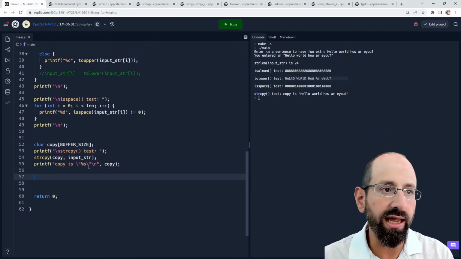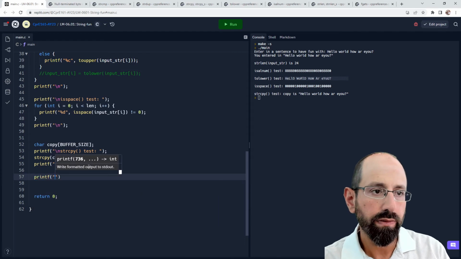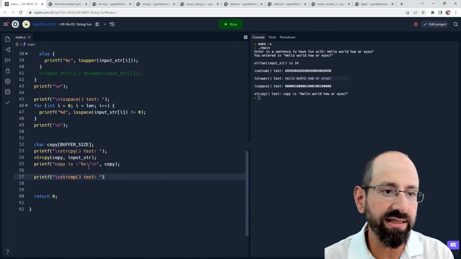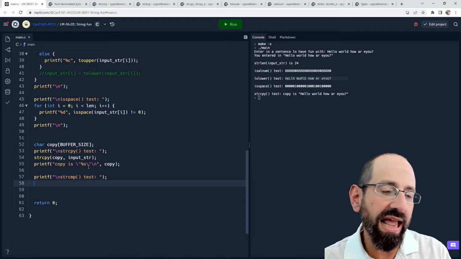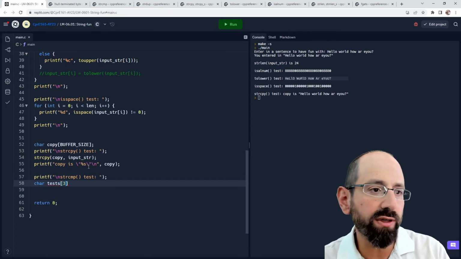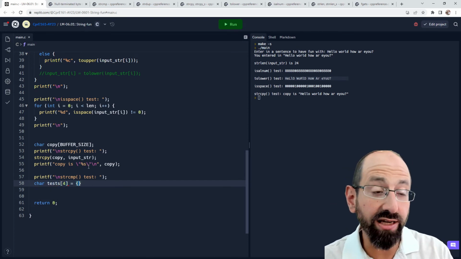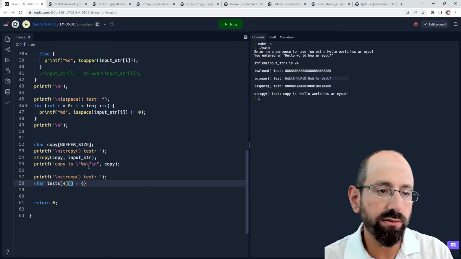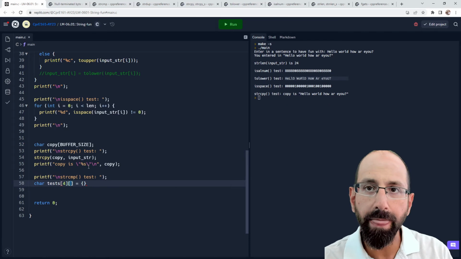Let's try a string compare test. Let's create some tests. Let's create four tests. And again, we can declare our strings of multiple lengths here.